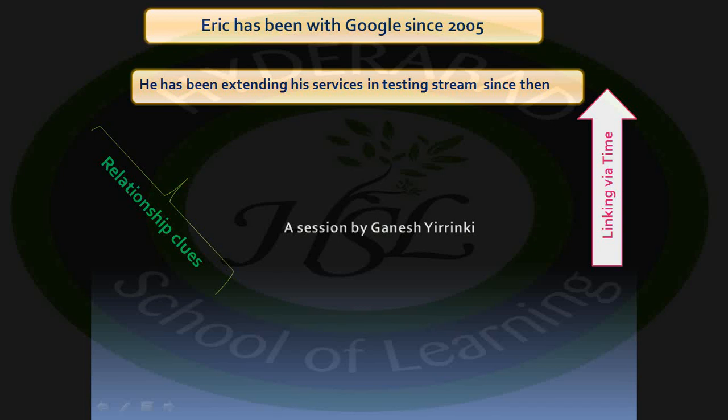So "since then" is a time indicator indicating a relationship with the previous sentence. Since then refers to 2005. So a sentence can have an indicator via time, or via reference like "he", which indicates a relation with the previous sentence. Once you understand that a sentence has a link with the previous sentence, maybe in the form of time indication, you can think of plugging them in as one and two. So you always need to find a clue, which sentence has a better clue linking it with the previous sentence, to understand whether that sentence has a link with the previous sentence or not.